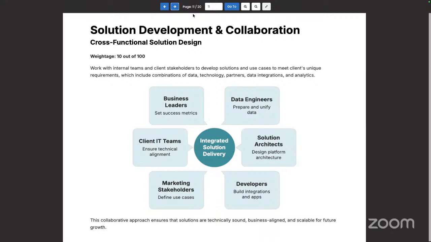Integrated solution delivery, which I will be focusing on in this course, is for the MarTech leaders. This course runs from the foundation to the end of the fifth or sixth day, where I'll be telling you about solution development and collaboration.